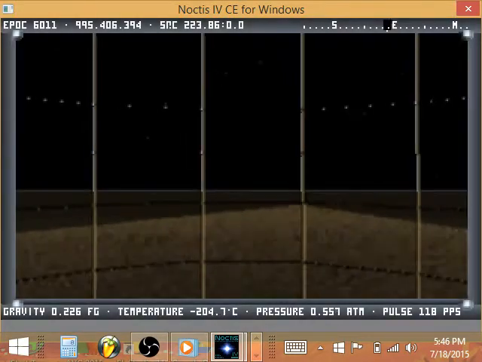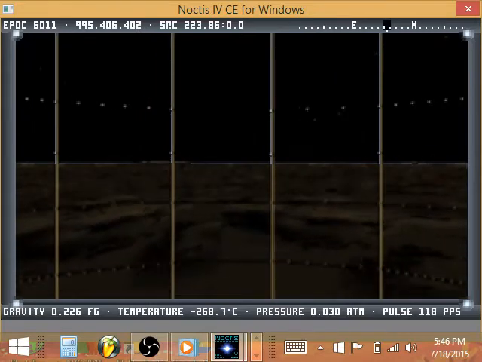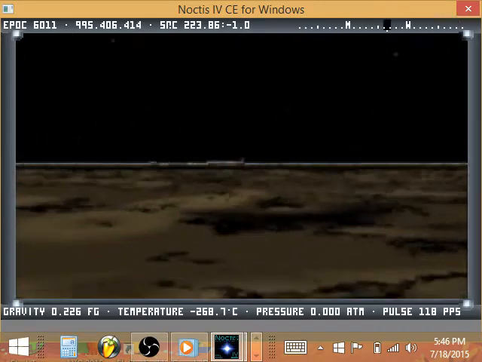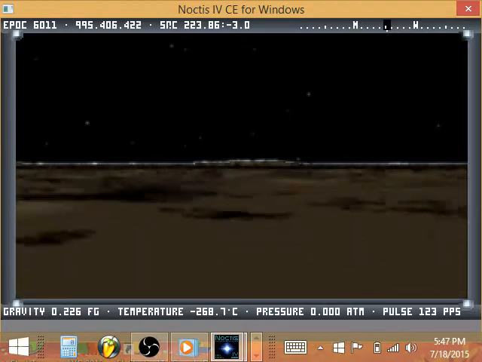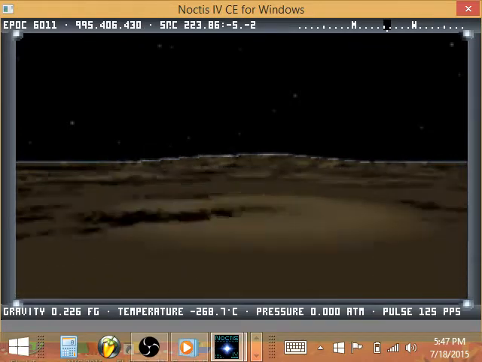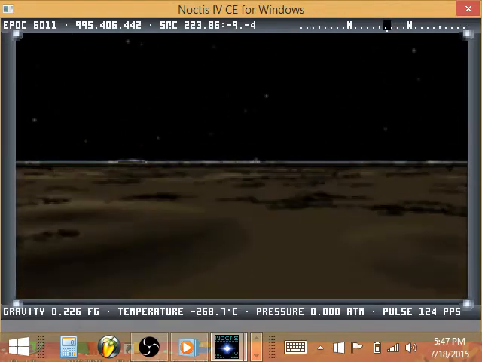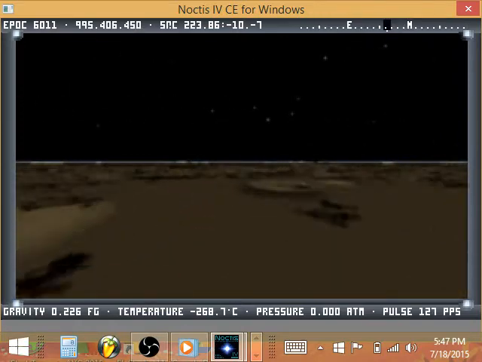We're landing in the crater. And as suspected, it's pretty cold. You know, not horrifically cold, but very cold. I'm gonna head towards this little thing I see over here. And it was a hill. Wonderful. This place is very flat. A nice round sphere, I suppose.